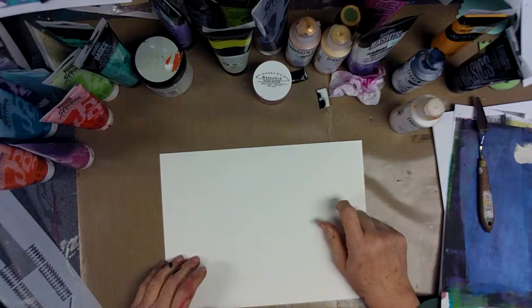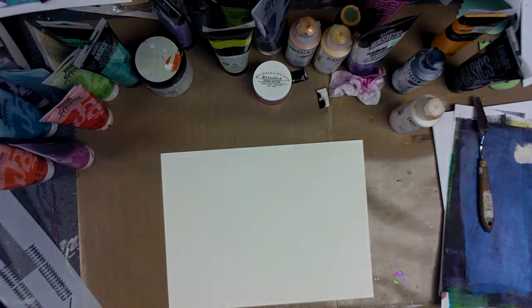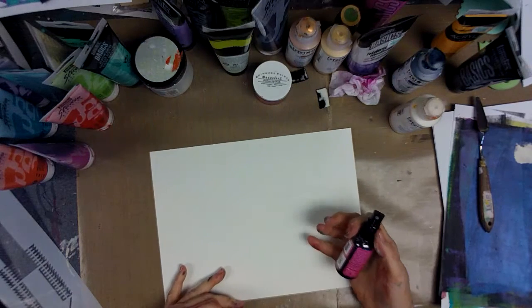So how can I show you this? I don't have spray paint. I have spray inks. I don't know if that's going to work or not. But you know what? We'll go for it and try it. And if it doesn't work, you'll kind of get the idea. Maybe. Crap. All right, let's try this. I don't think this is going to work right on this paper with this ink, to tell you the truth.